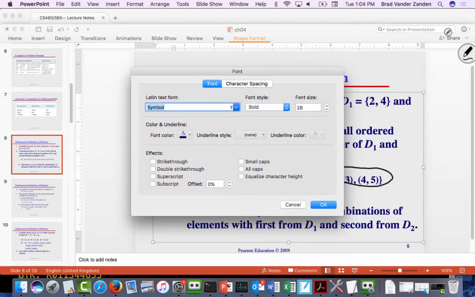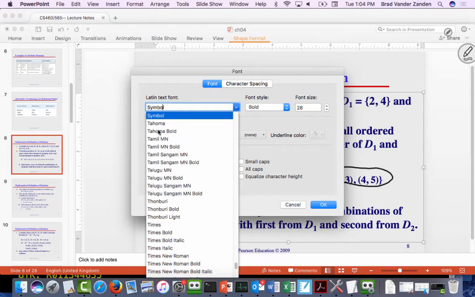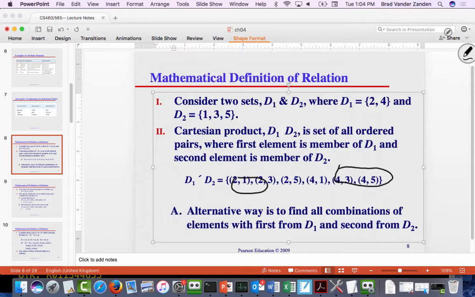Just messing it up. Don't want to use symbol. How about giving me another choice? There we go. We'll just use times for the... Okay. There we go. Should be an X.